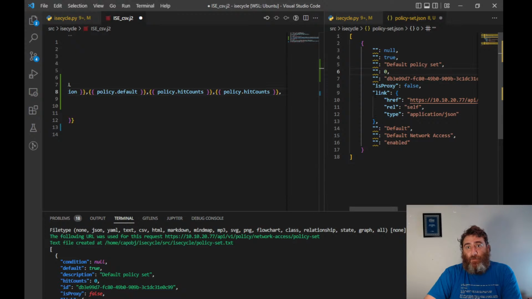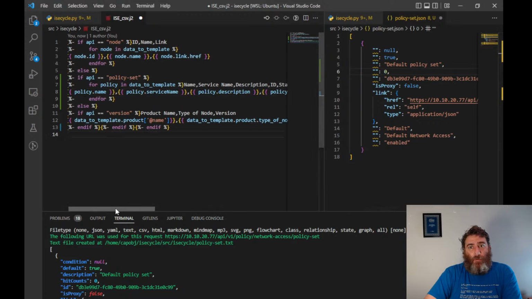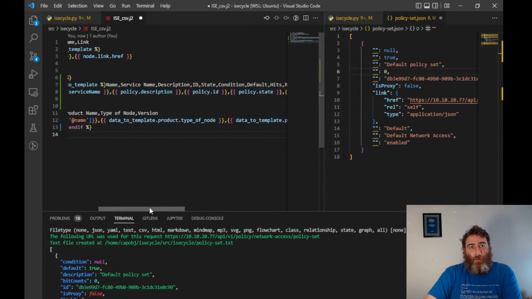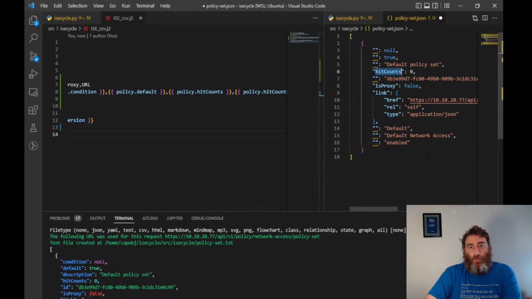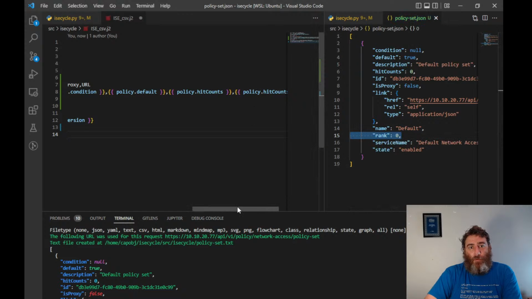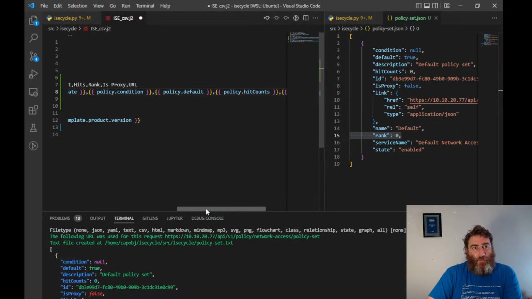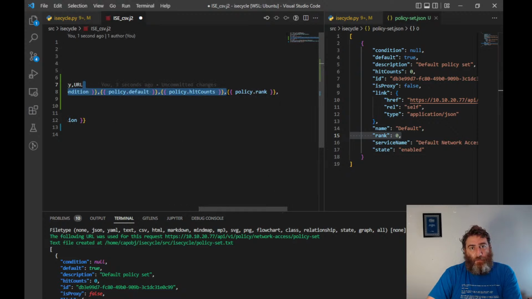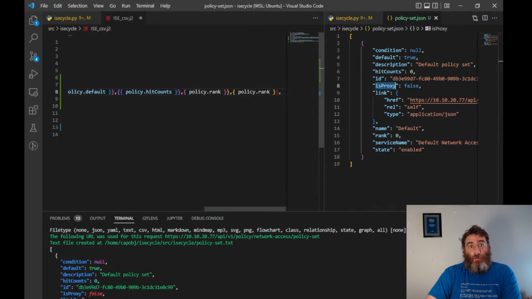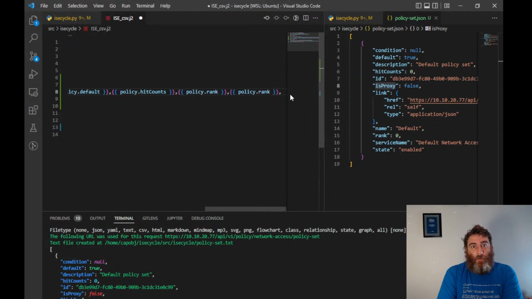Do rank, and then is proxy, is proxy, and then finally our URL.